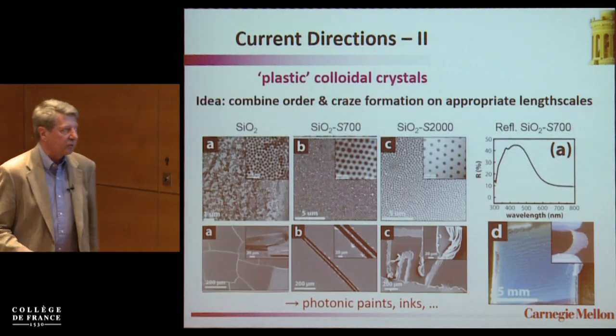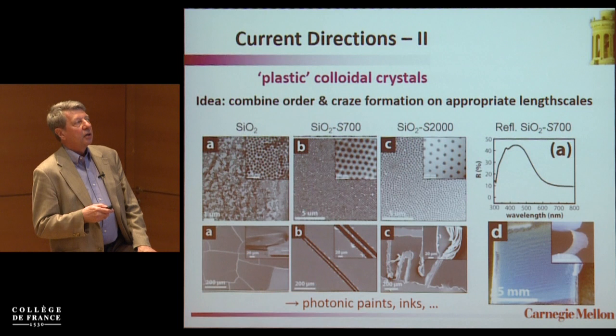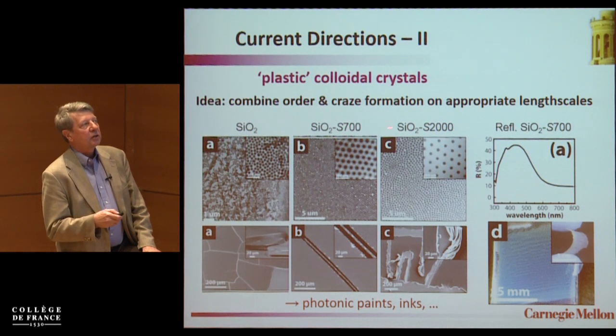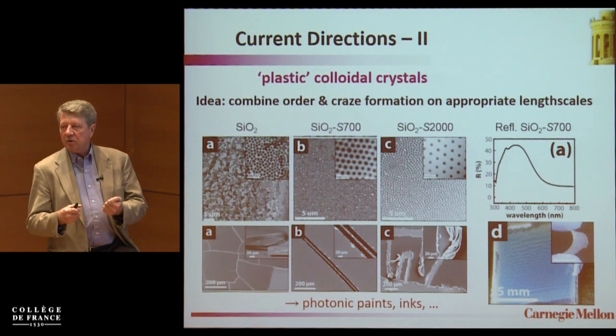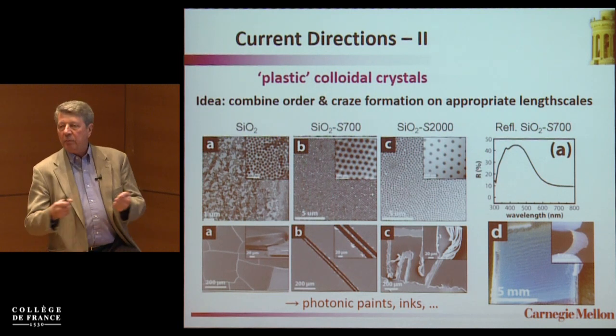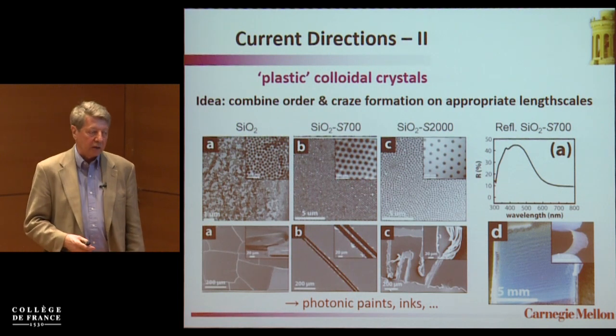So here are some examples of that. You could see that, going to a little bit larger silica particles, in the range of 120 nanometers or 200 nanometers, with polystyrene of 700 and 2000, they are very, very nicely ordered. And in fact, here they are so strong that you can have typical behavior for polystyrene, but also these photonic-like materials, because you have this refraction between the 2 different refractive index materials, silica and polystyrene, and you can bend them, you can stretch them, so they are very good materials as potential photonic paints or photonic inks.